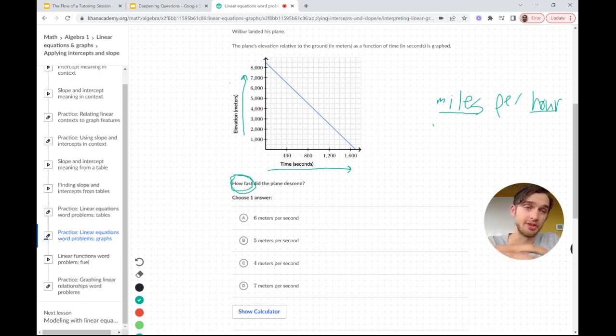And so that can help expand your ability to get them involved in this question. They're looking, oh, okay, so it's meters and it's seconds, so meters per second. They might not initially know this question is asking for slope. But before you say that, you want to ask as many deepening questions as you can. So another thing you could say is, okay, so at time 400, what is the elevation of the plane? This is breaking it into smaller pieces.